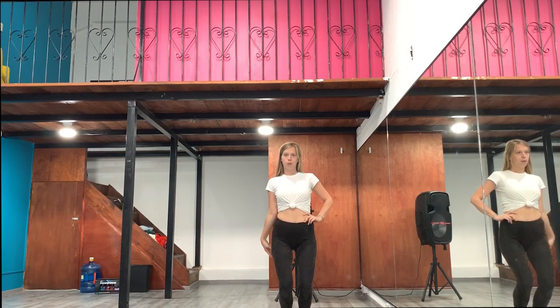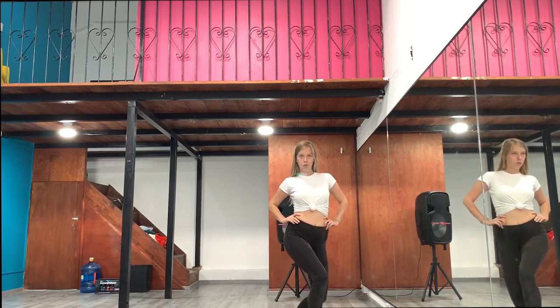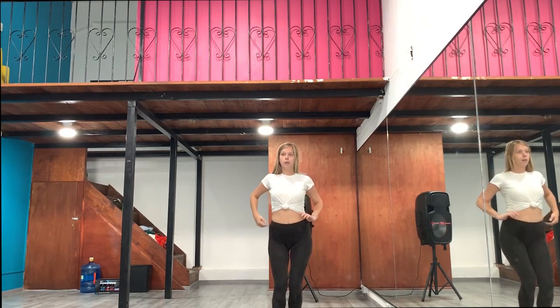Got it? Good. Again. Sit up on your toes, and we will start walking. It is a cat walk. So we put our feet up and down. We make a step to the corner, like in diagonal. We don't walk straight. So it's up and down. And if you see what happens with my hips, is that the hip goes up. Yes, it goes up.